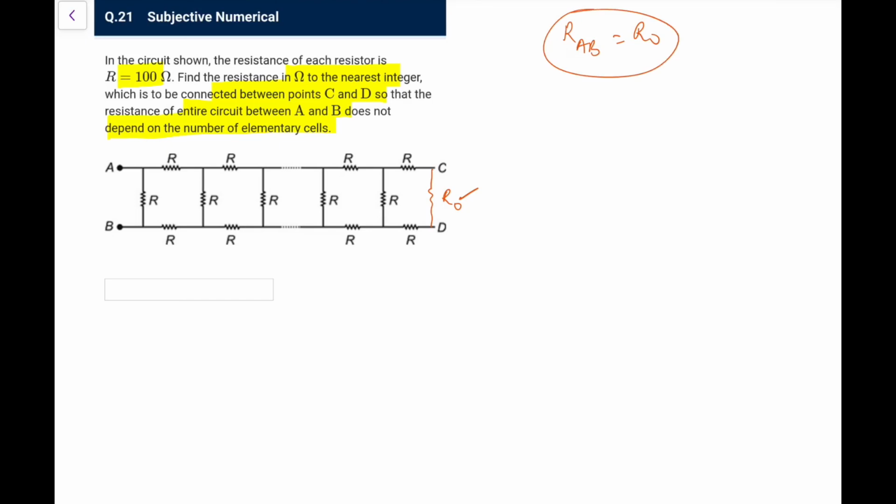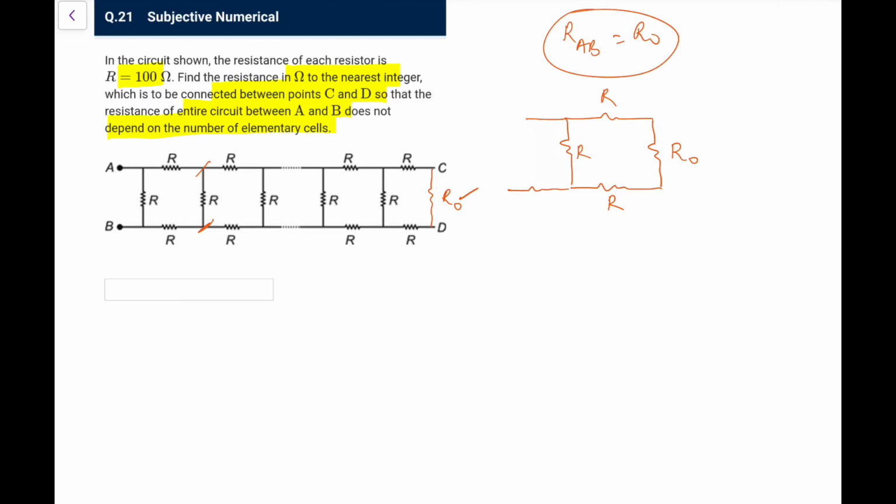This is important, otherwise you cannot have that. You might have done such questions in numerical values based on some small number of resistors where after every branch the value repeats itself. This is a question of that sort. So now what we need to do: this is R0, and it is independent of the number of cells. So let's start with RAB equal to R0, and let's say this is R, and between these 2 points will also be R0. So this would again be equal to R0, and this is again R, and this is R, this is R, something like that. So this is the equivalent thing that we will now get here.